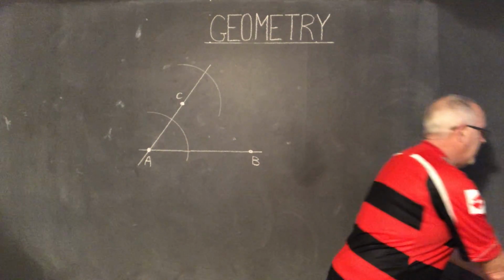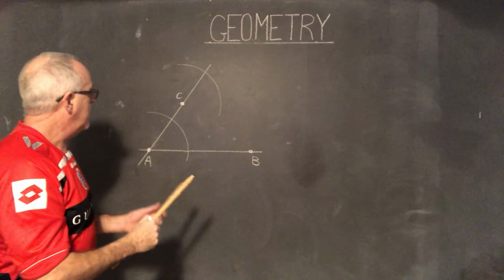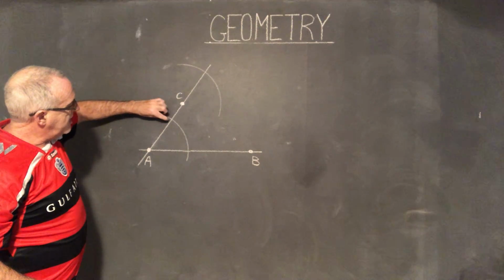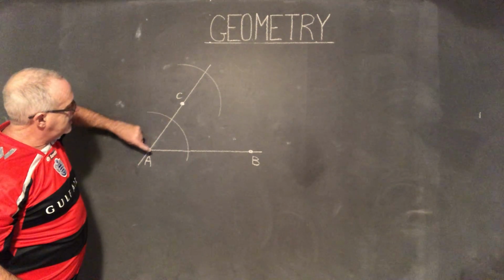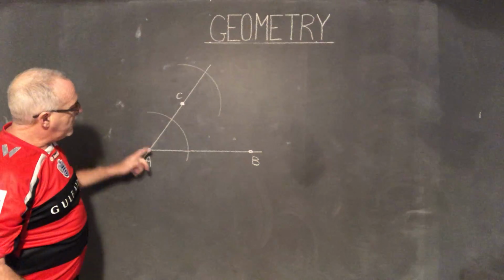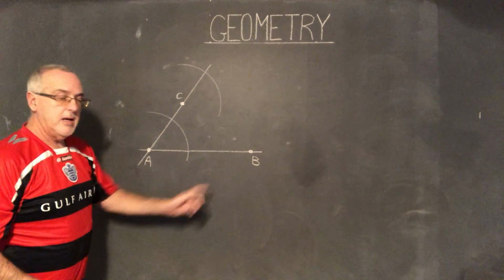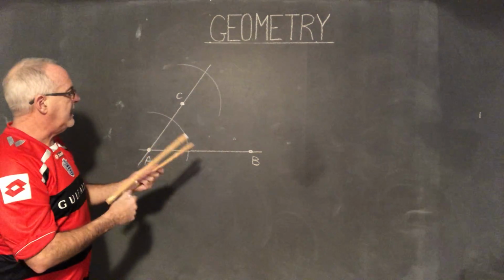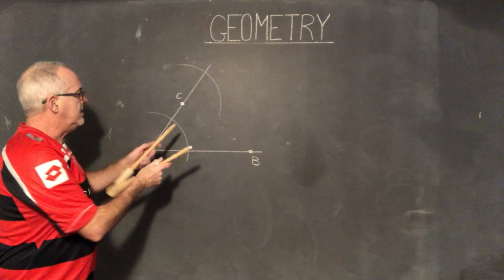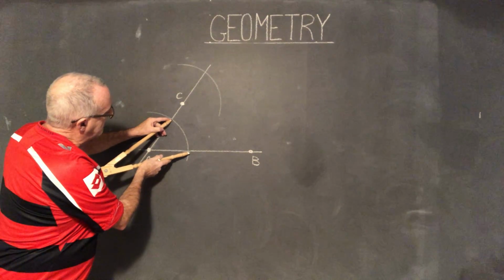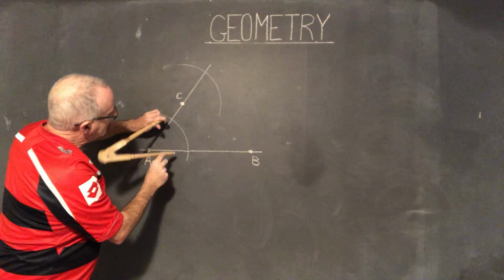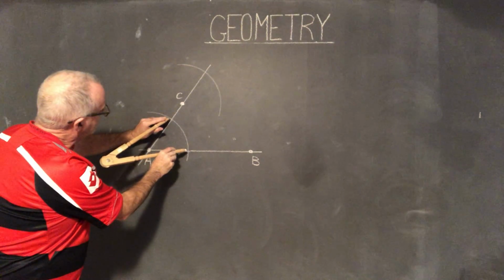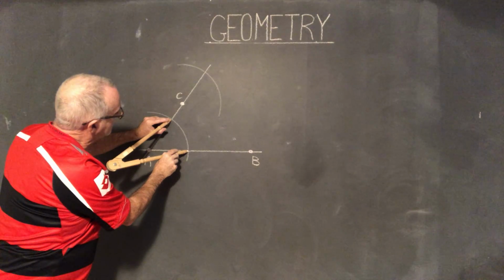I need to measure, and I'm actually measuring with a compass. What I'm measuring is the arc between where my original arc crossed this line AC and where that original arc crossed line AB. Now it looks like it's already open to the exact right amount, but if that happened, it would be a coincidence. So actually, this is a little too big. I'm going to have to pinch this closed a little bit. I pinch it closed a little bit, and I check, and I say, yes, that's good.